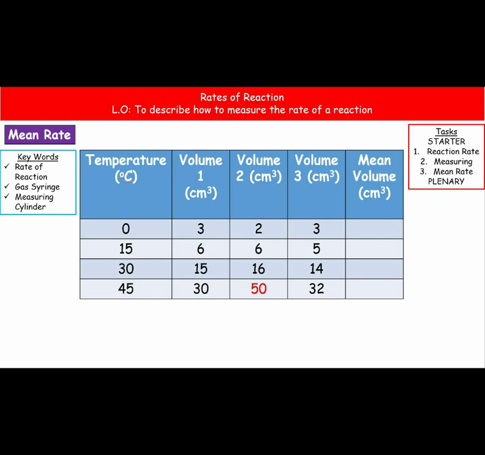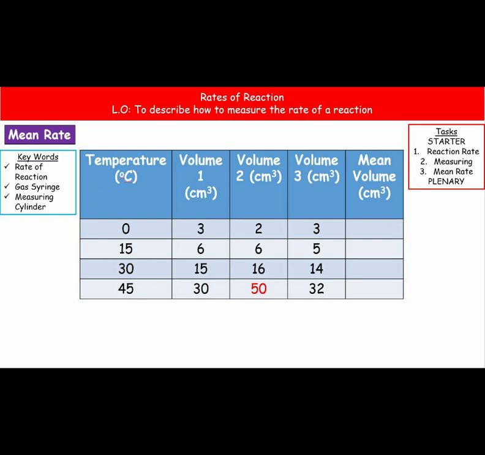So what I've got on the screen for you here then is the improved results table. Hopefully the things that you picked up that were missing, first of all, any units at all. We didn't have any units for temperature or for the volumes. So you should have had degrees Celsius for temperature and centimeters cubed for each of the volumes. The next thing that I would say we should include in our results table is the mean volume. We did that experiment 3 times. We're clearly not going to be plotting all 3 results on a single graph or drawing 3 graphs. That's crazy. What we do is we calculate the mean.